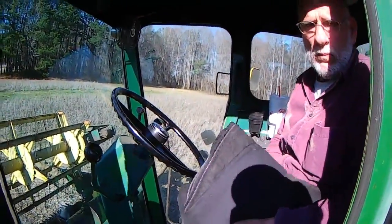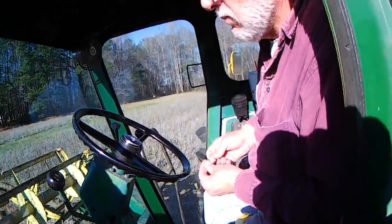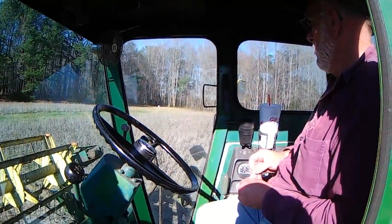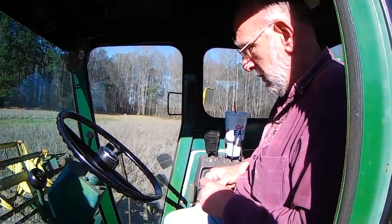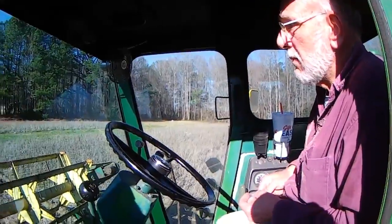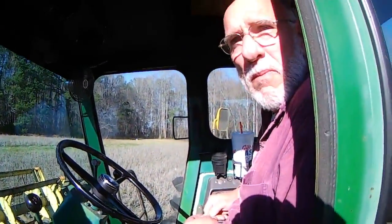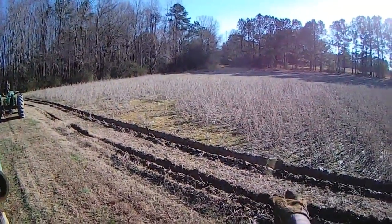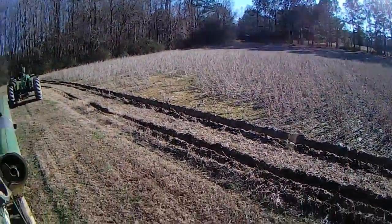Go see what we could do with that piece behind your house. That's the highest spot in the field right there. Yeah. That corner, that's the highest spot in the field. It slopes that way. It's just gonna get wetter the further that way you go. And we already know that piece over there's got standing water in it. You wanna, we'll try to skip on that a little bit and see what we come up with. That right there? Yeah. Go for it.